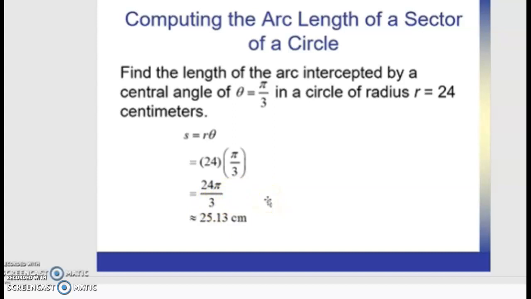However, this time we have an approximate answer, rounded to 2 places behind the decimal. This was obtained by plugging in 3.14 for pi. So 24 times 3.14, taking that answer and dividing it by 3 gives the final approximated answer of 25.13 centimeters. This final answer has a minute amount of approximation in it because a rounded value was substituted in the formula, that rounded value being 3.14 for pi.